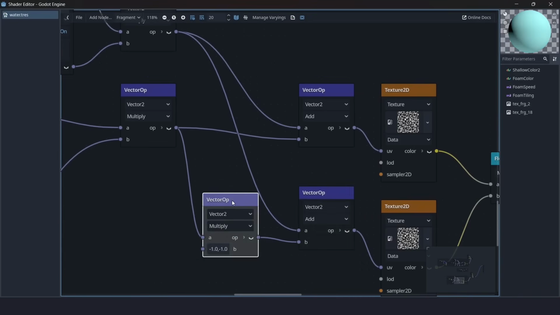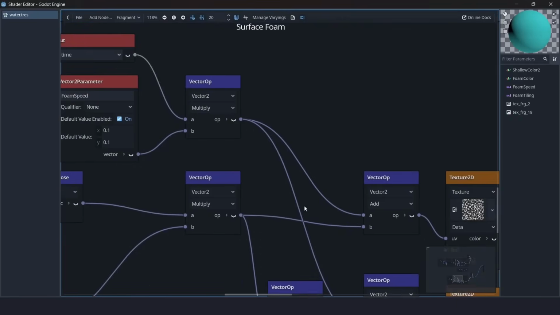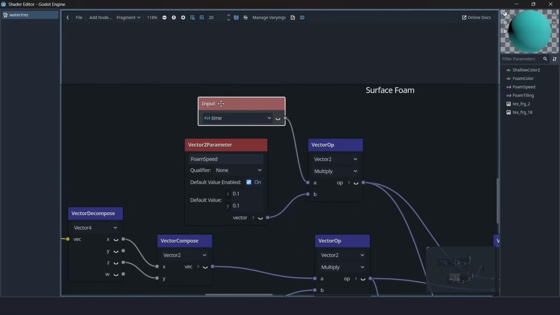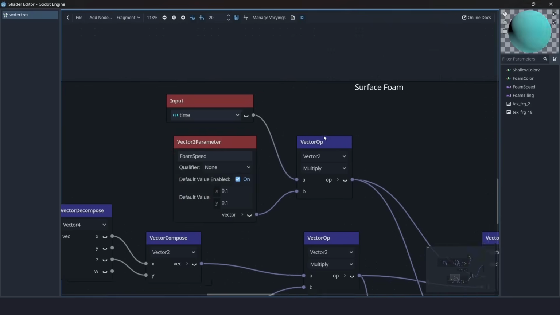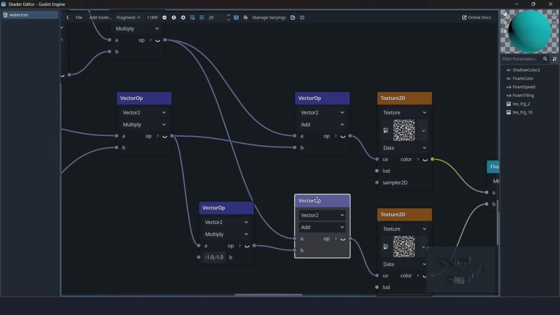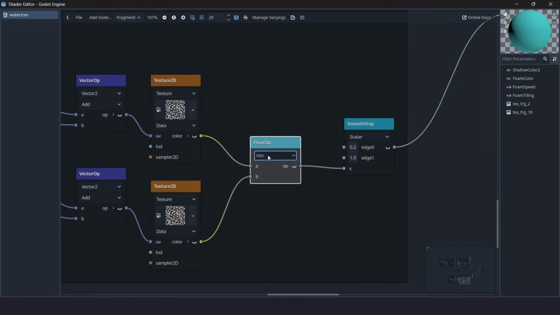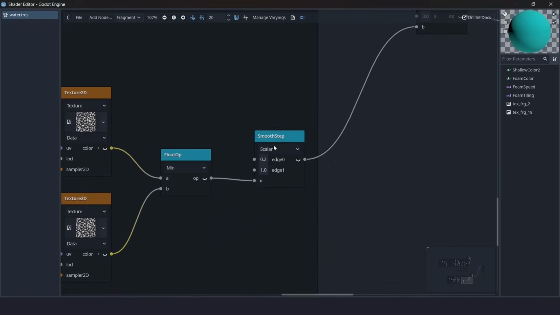That's why we flip another texture. Then we add some offset, but if we just use constant offset it wouldn't be animated. So we multiply time by some speed value and use it as offset. Then we take the maximum value of these 2 samples, so we are just picking up the greatest value of both. Then we use smooth step to change the gradient behavior.